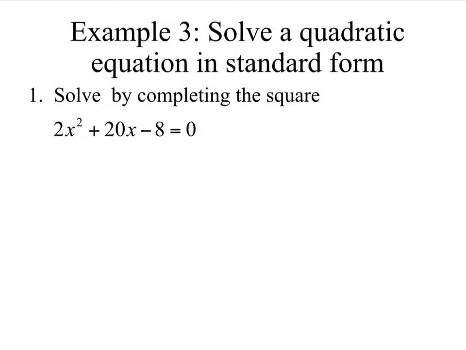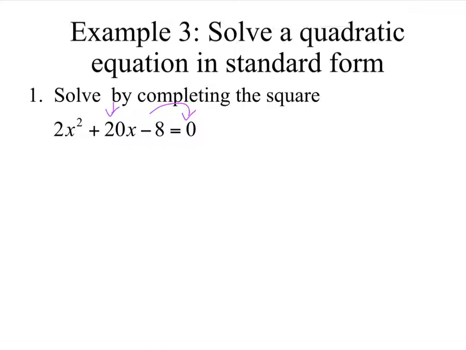The only difference between what we did yesterday and what we did today is you'll notice that this equation is set equal to 0. So in order to solve by completing the square, we're actually going to move the negative 8 over to the right-hand side by adding positive 8. This is a good problem to solve by completing the square because b is even, which means I can divide it easily by 2 and not work with nasty fractions. So traditionally, we use completing the square only if b is even.